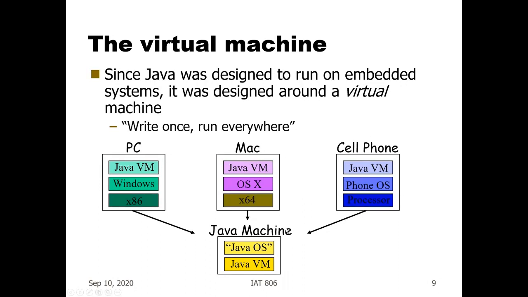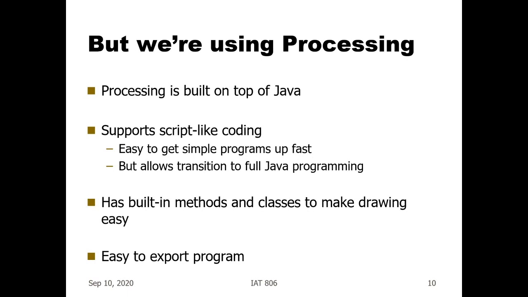Inside the Java machine is a virtual Java operating system and a virtual machine that is then run on the real machine. All those details don't really matter to you, and at the time that this was first introduced, there was a bigger difference between PCs, Macs, cell phones, and so on and so forth. Over the last number of years, there has been a continuing convergence and improving capability of portability from one hardware platform to another. So this advantage is now fairly common amongst many different systems. So all that's very nice.